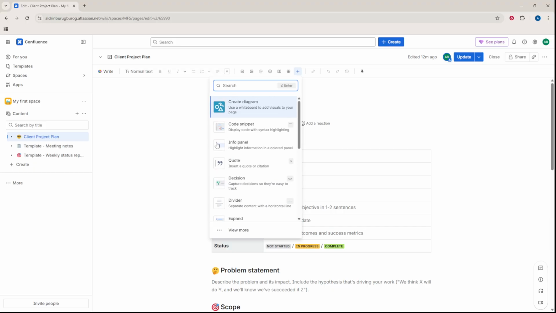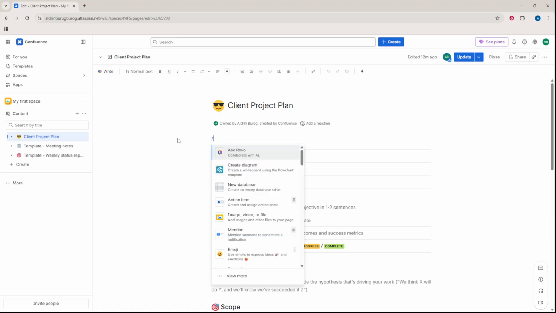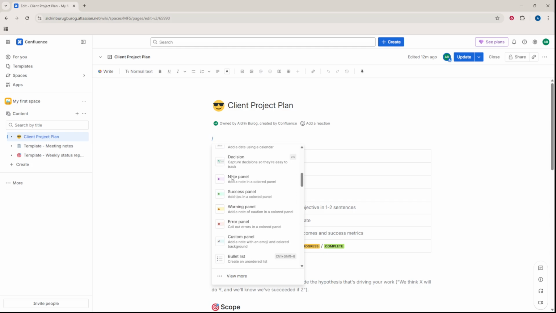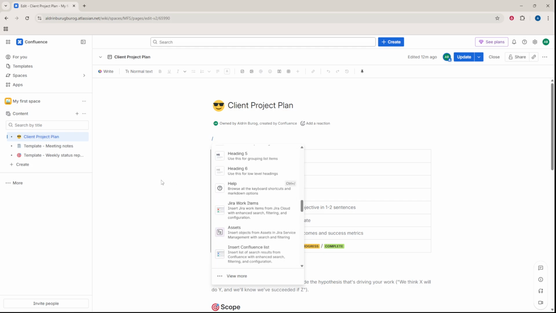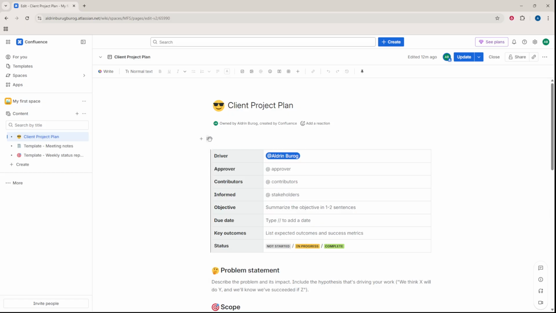When you want to add more than text, press the / key to open the insert menu. From there, you can quickly bring in macros, images, tables, and other helpful elements. The / command is fast and searchable, so you can type what you need and select it without breaking your flow. If you're collaborating, use the @ symbol to mention teammates. Tagging someone notifies them and points them exactly to the context they should see, which is perfect for reviews or approvals.